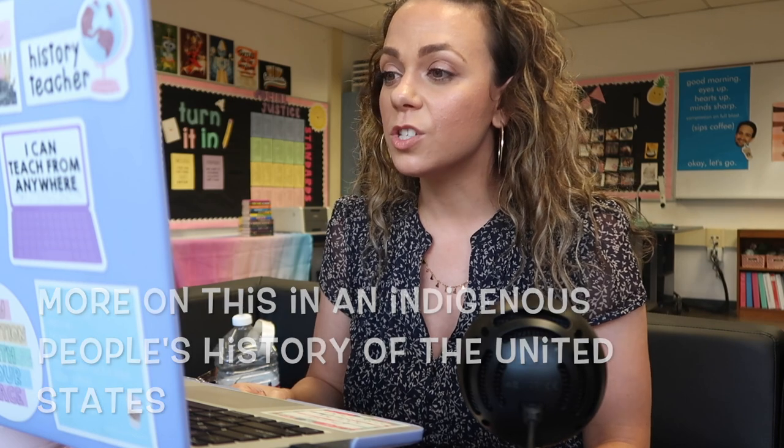Mm-hmm. So, considering that history, to see this buckskin dress on a headless mannequin is pretty grotesque for the mom, right? That's pretty horrible to see. And again, I don't think it was intentional. Whoever did that, that's probably not what they were trying to show. But if they had looked into the history a little bit more, they might not have done that, because that's kind of disturbing, right? If you actually know the history, like her mom does.